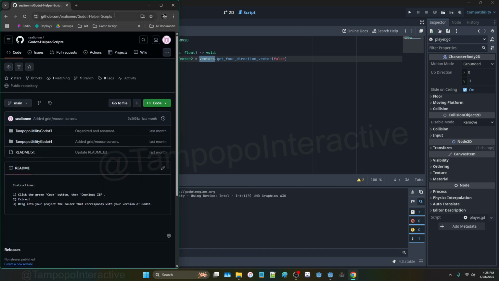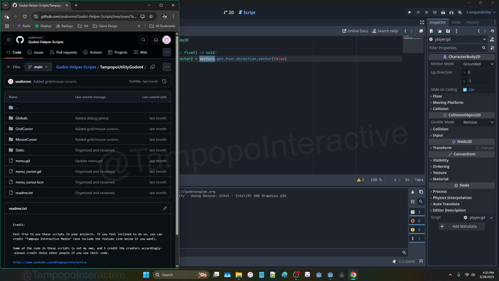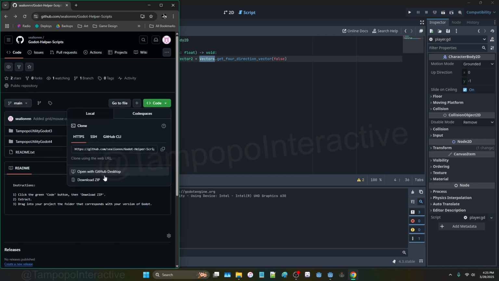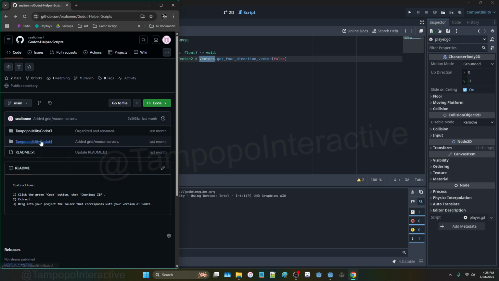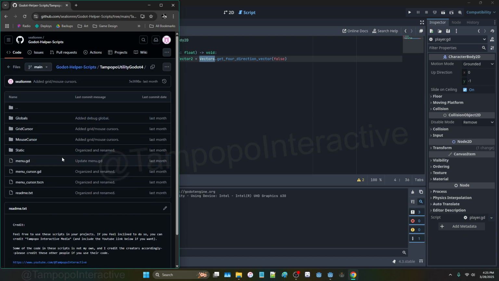It's going to be this link right here. GitHub.com/clion with 3 N's, Godot helper scripts. And then we're in Godot 4, so you just want to click on, actually go back here, green, download. And then you want to unzip it. It's a compressed folder when you download it. And then just drag this whole Tampopo utility Godot 4 into your project. Then you'll have access to a lot of the things that I'll be using here. Oh, I didn't realize I included mouse cursor and grid cursor. Cool. Feel free to use those.